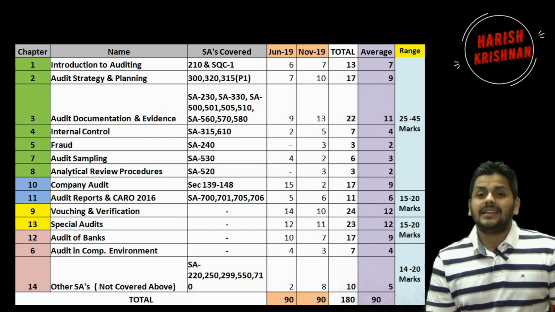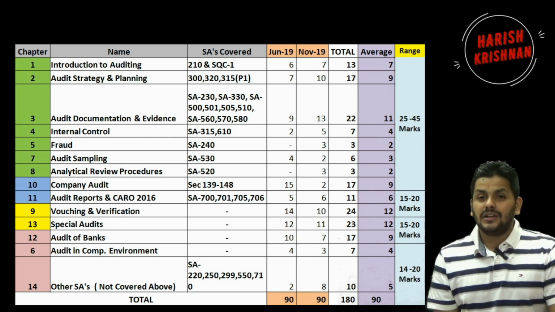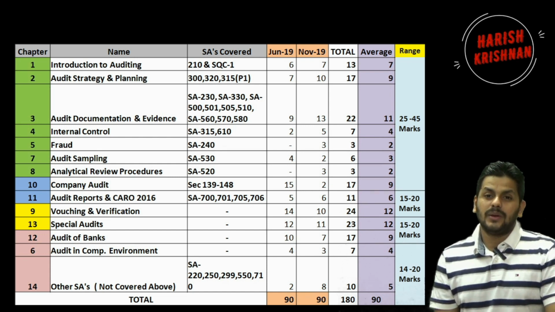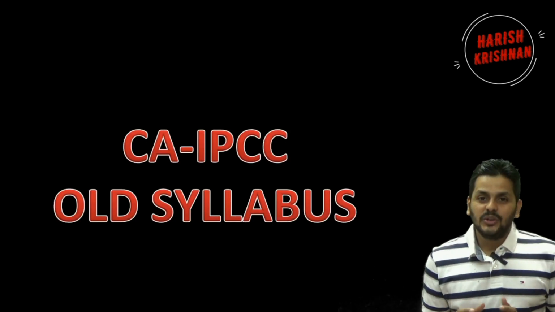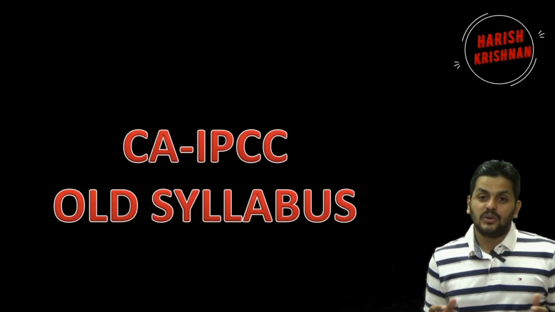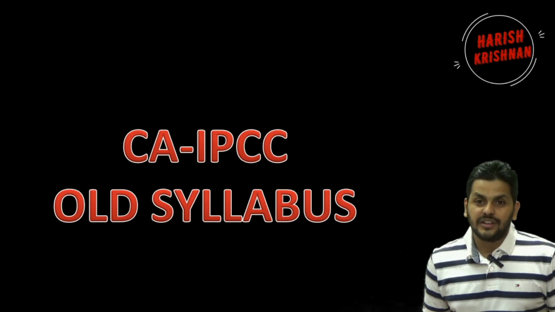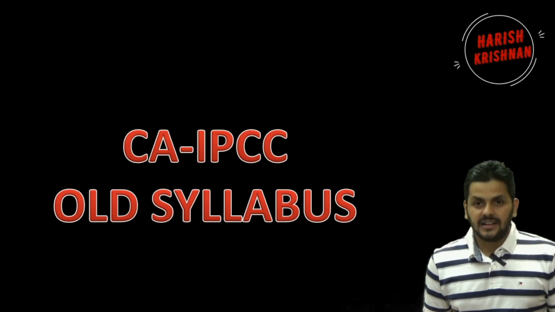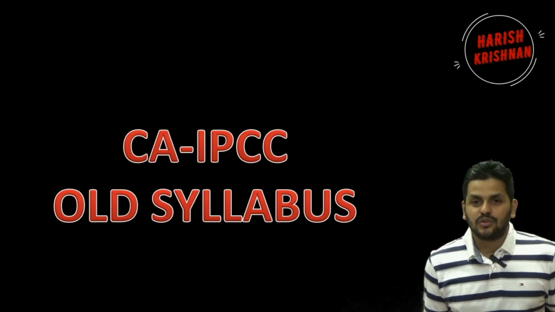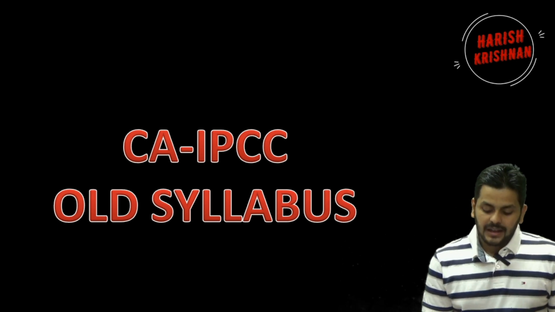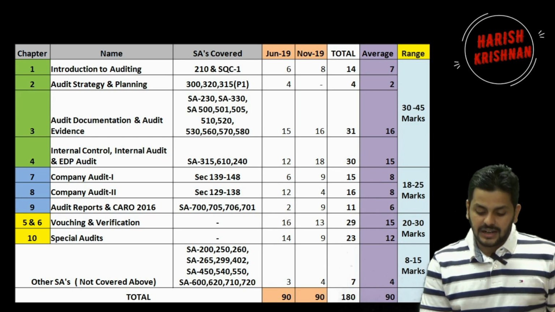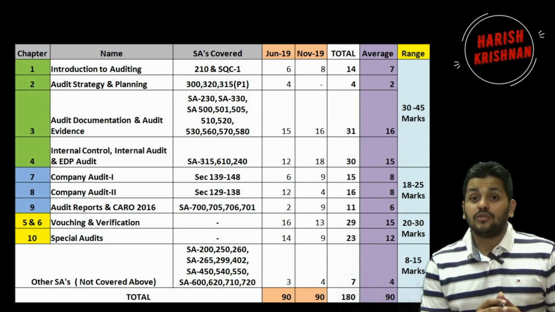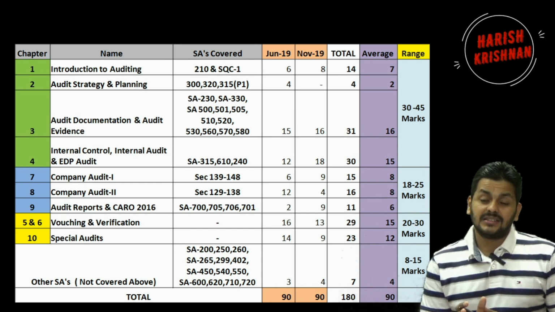Okay, so that's the idea with respect to the new syllabus, and now we will move on to the old syllabus. Now let's do the old syllabus, and we have MCQs introduced from the May 19 attempt. So May 19 and November 19, I am considering only those 2 papers for our discussion, and we will see how the pattern is when it comes to the 90 marks of questioning, because you do have 30 marks MCQs.